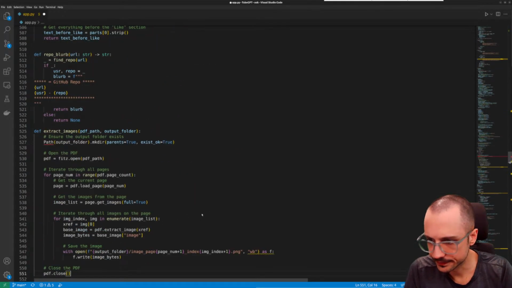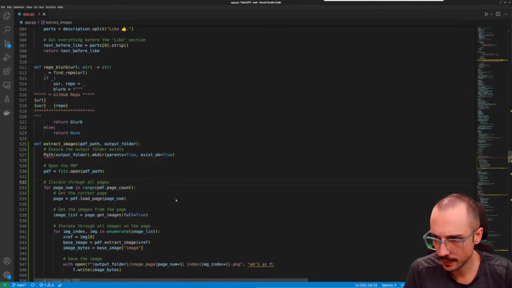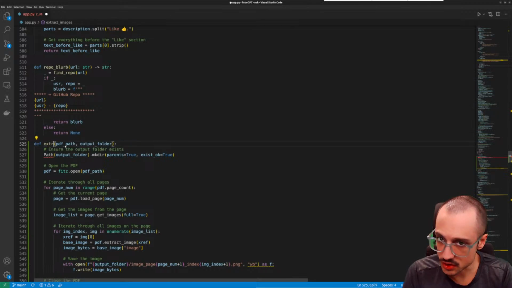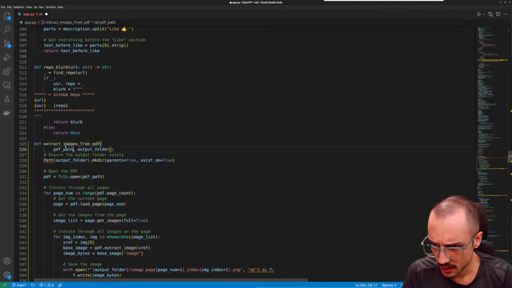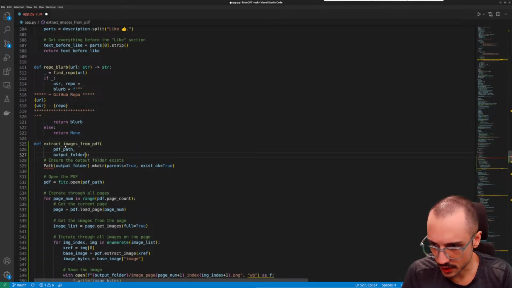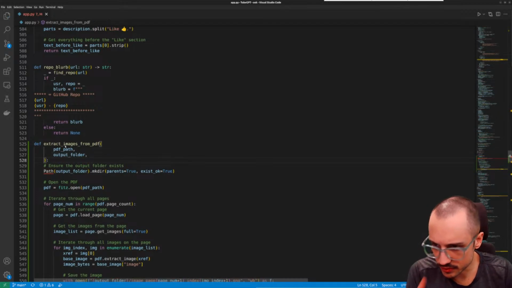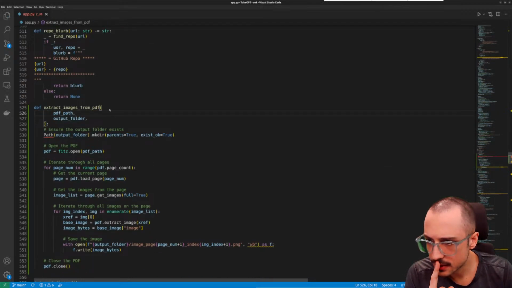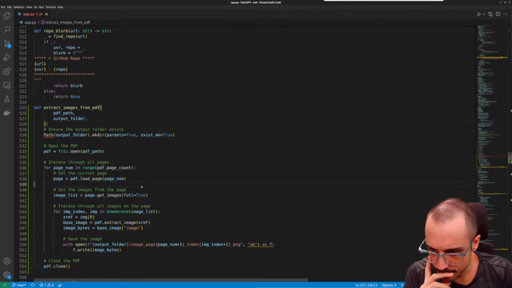Let's go here. So extract images from PDF. We're going to have a PDF path. We're going to have an output folder. We don't really care about that. I think what we want is a list of images.